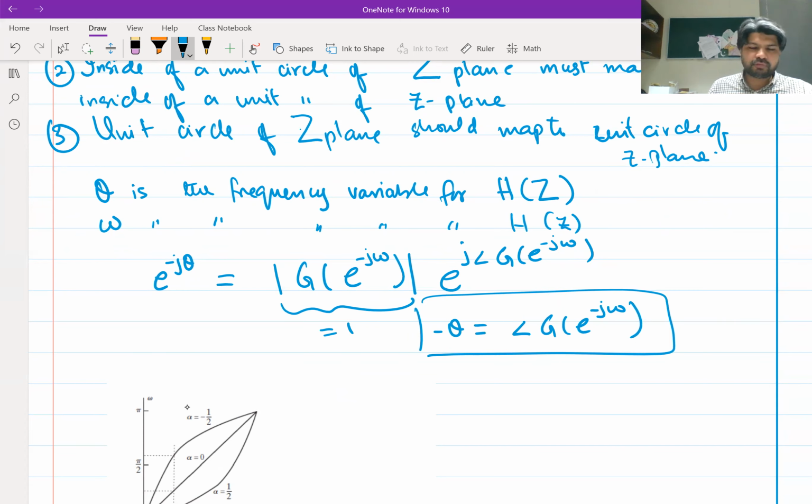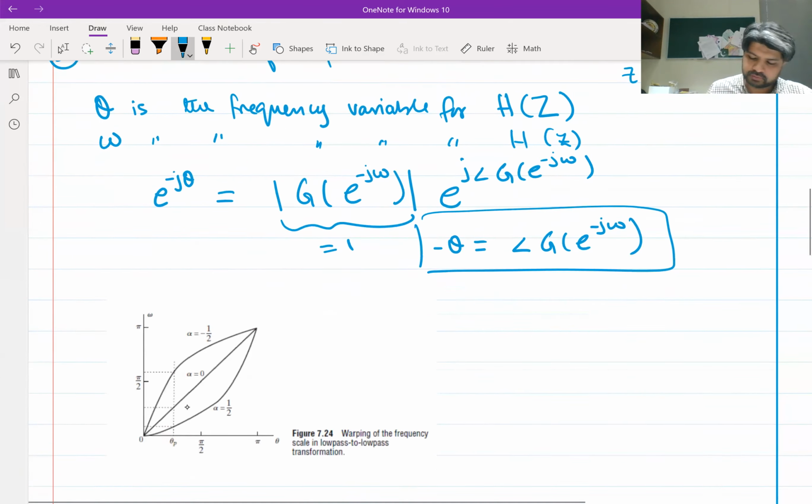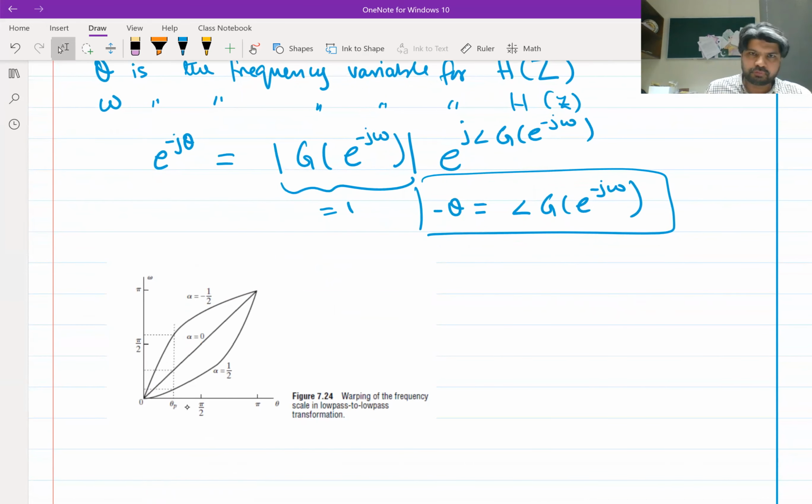And all pass functions or all pass filters appear very often in digital signal processing. There was a PhD thesis of a Greek student, Constantinides, who in his thesis proved all of these digital transformations, and the notations are still followed through his thesis. He proved that generically all the transformations can be represented like this.